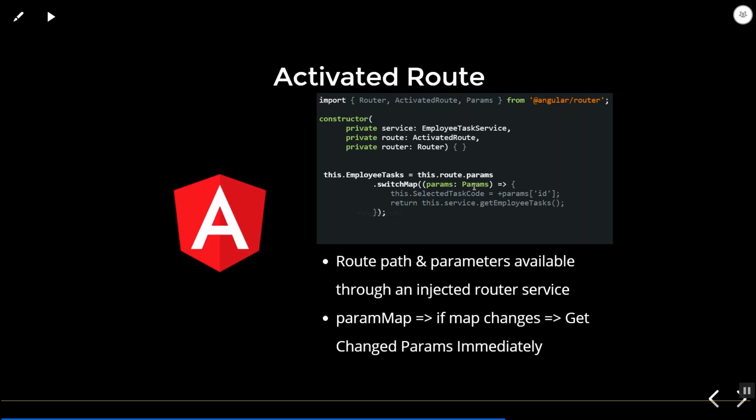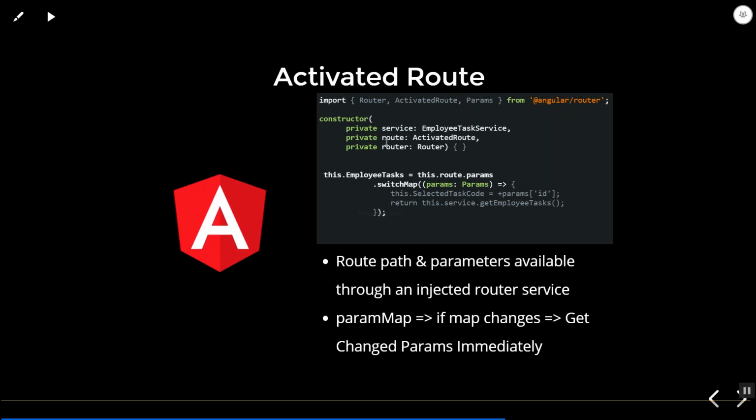Params has the capability to get the parameter changes or URL changes immediately through the ActivatedRoute service. The switchMap I will explain in the next slide. So you understand very well. To do this particular configuration, just feel free. ActivatedRoute is all about reading the parameters or reading the paths of this particular request. To process something we need a URL, you agree, right? To process something we need the data. Where are we going to get this particular data? That's what ActivatedRoute will give.